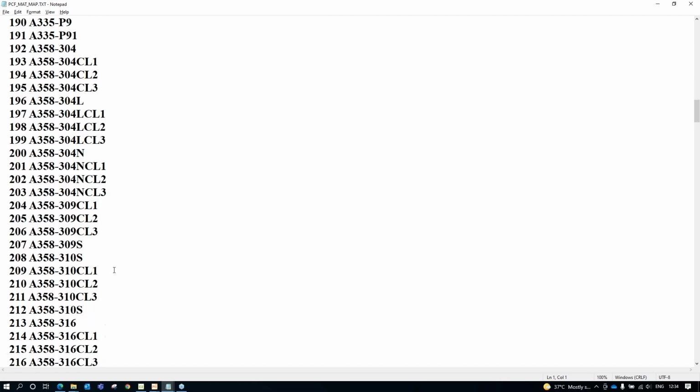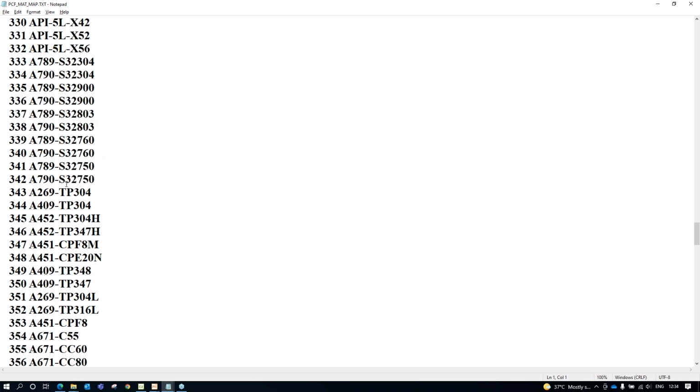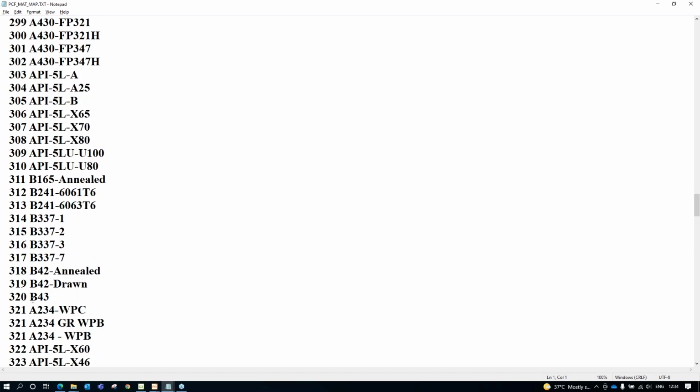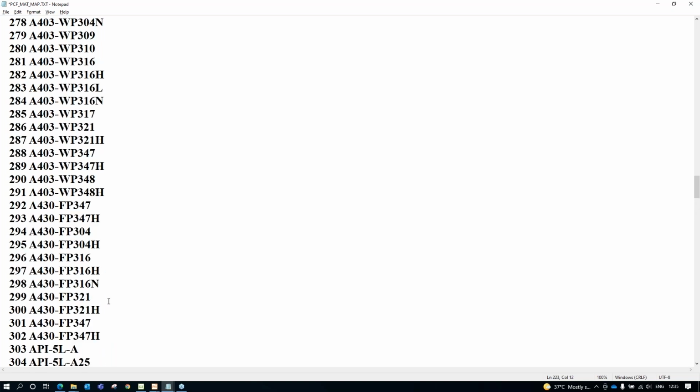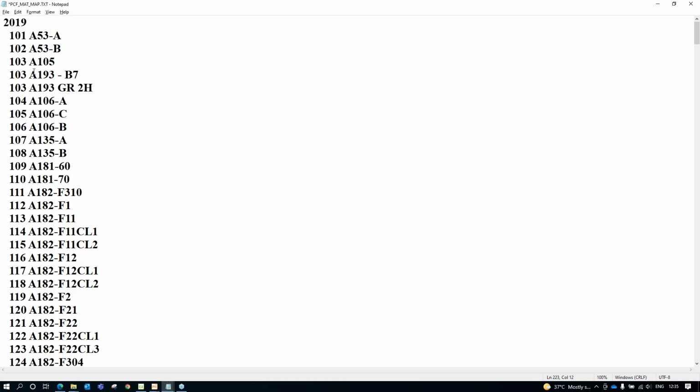That is, the material mapping was not done properly. I just gave A234 W-WPB, but the actual thing is ASTM A234 WPB. Then the details will be taken care of properly. Now save this, close.